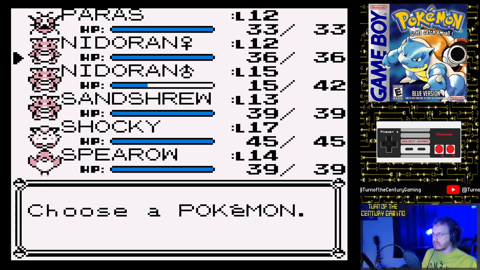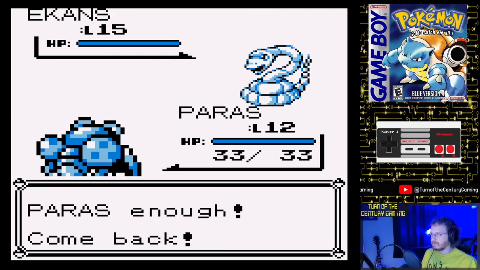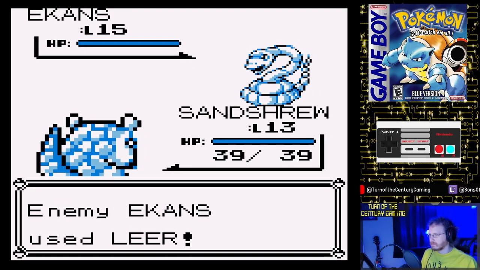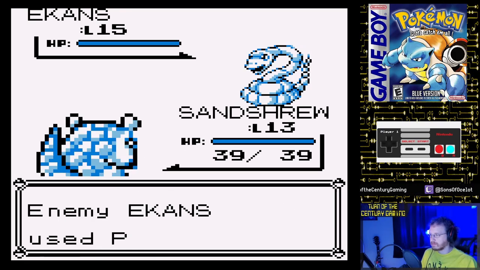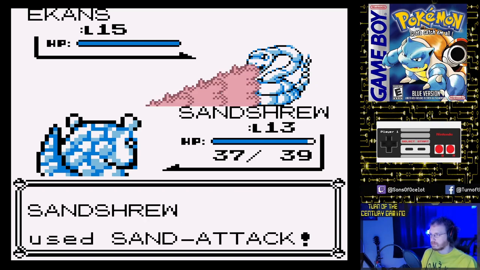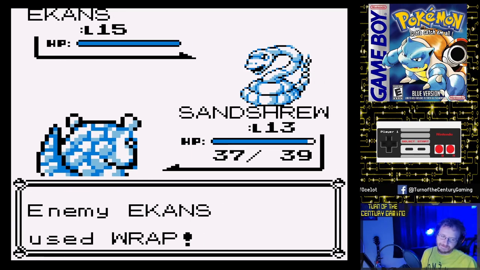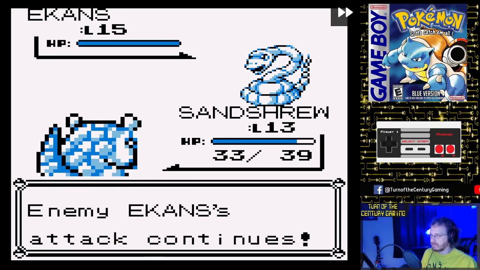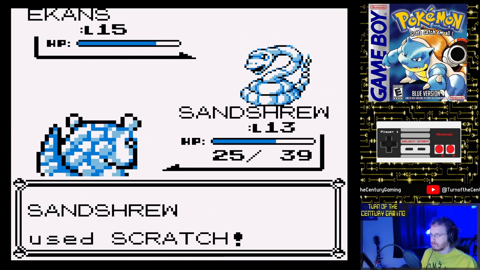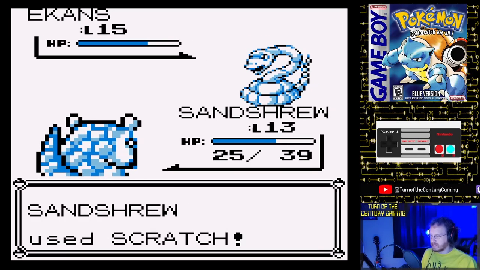I need to get Paras out of here. Pronto. Lower its accuracy a little bit. I was hoping we wouldn't get hit with that. I hate getting stuck in Wrap.